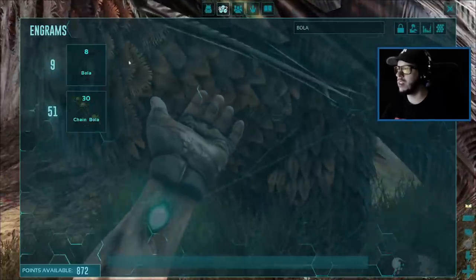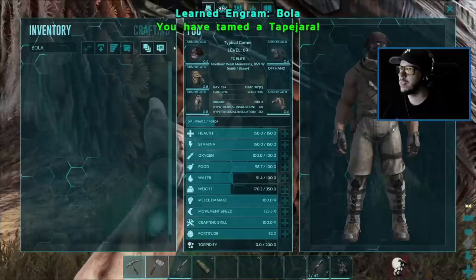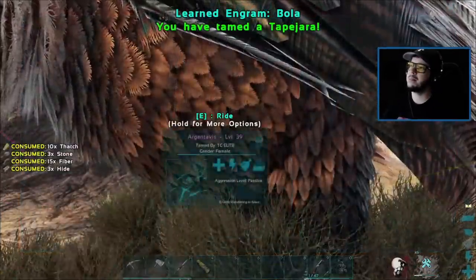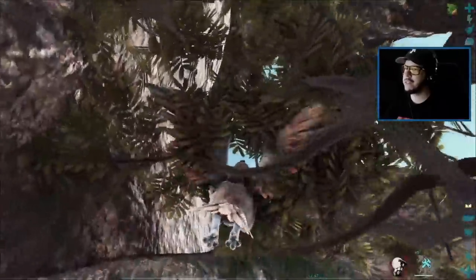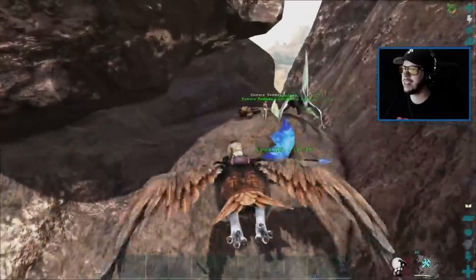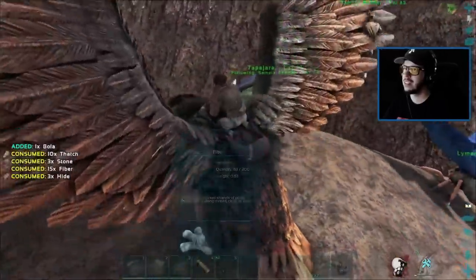I never unlocked the Bola, interestingly enough, by the way. There we go, it's aimed. What do we want to name him? The dude who flies really fast and evades us really easily. No? That doesn't sound that good? Okay, name him, I heard them.